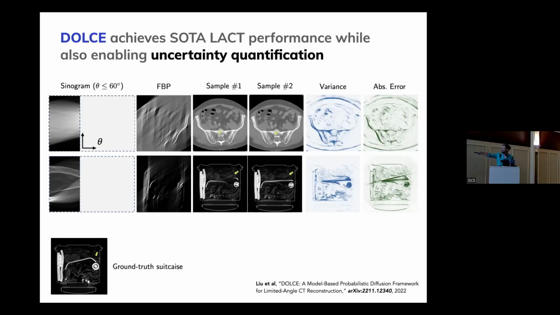In particular, if you look at this, this is a suitcase. It looks quite sharp, but there's some object here going like this. There's another object here. Those are sample 1 and sample 2. But if you look at the true object, in fact, it's not exactly the same thing. So you're really generating, but it's not surprising because you're missing all that information in your data. So it's generating something plausible, but potentially wrong. But what's interesting is that by generating thousands of those images, you can build a variance map for each pixel, and it will tell you where your generative samples are uncertain.